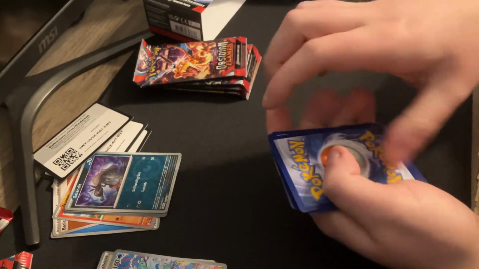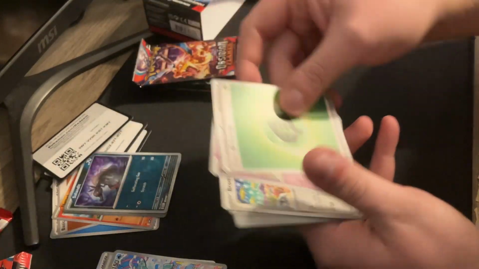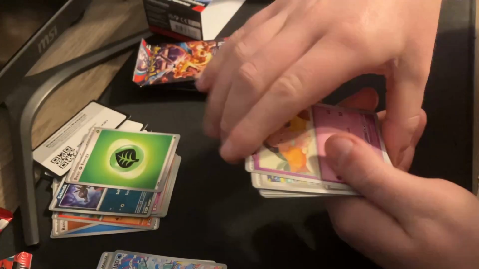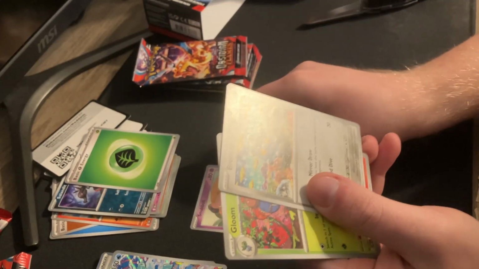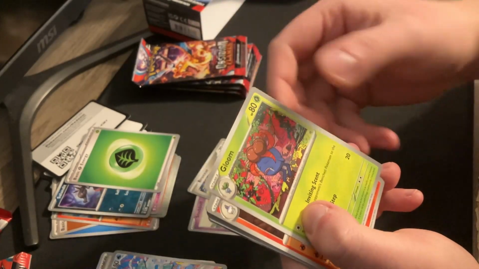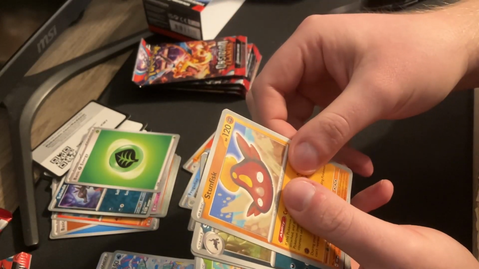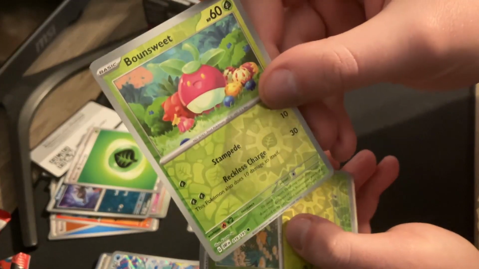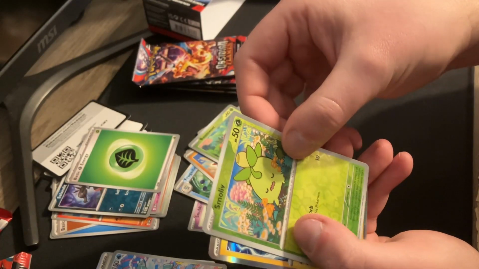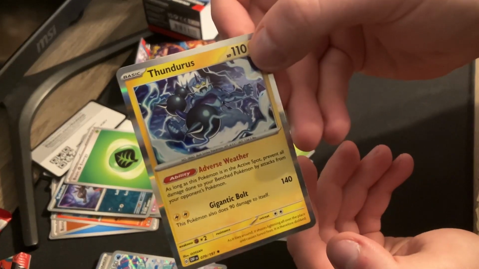It's just one card to the front, so we get the energy out of the way. Got the grass type. And then behind it, we've got a Snubbull, a Bronzor, Gloom, Lepent, Frogadier, Stunfisk, Sizzlipede, Bounsweet, little reverse holo there, reverse holo Smoliv, and then the holographic Thundurus.